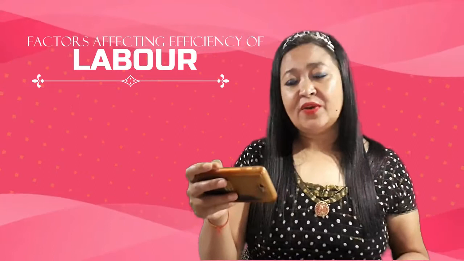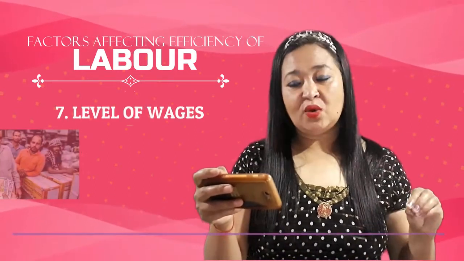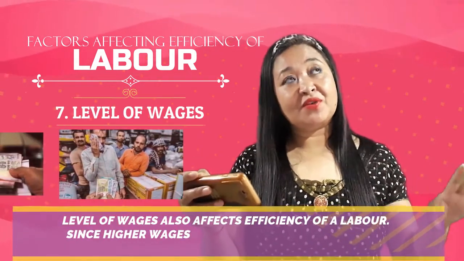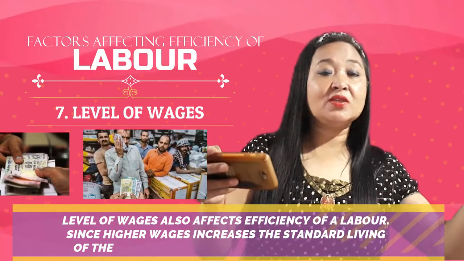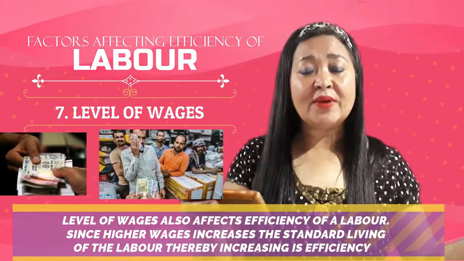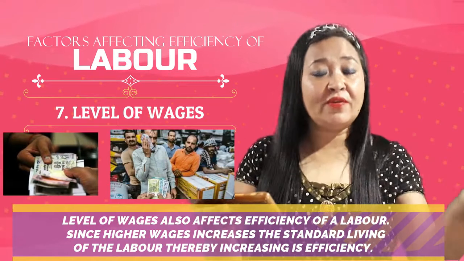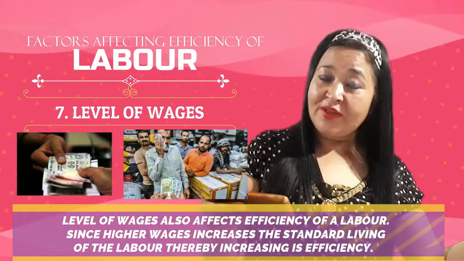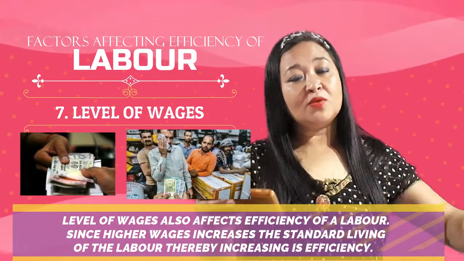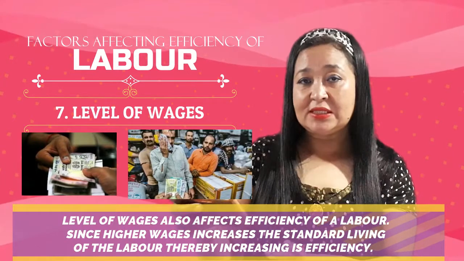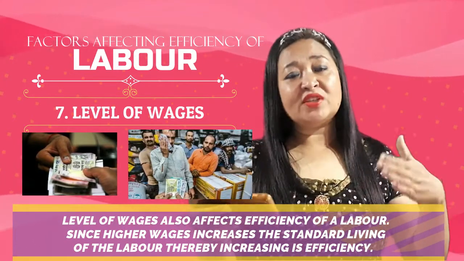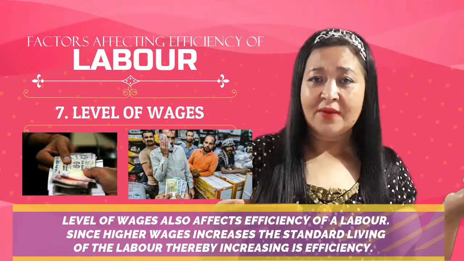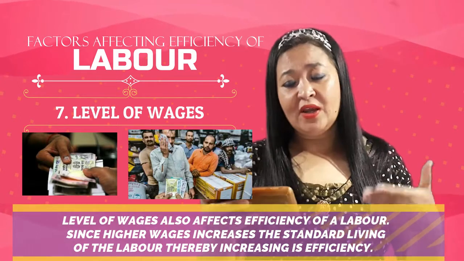Now the next point is a very important point, that is the level of wages. The level of wages also affects the efficiency of labor to a great extent. Suppose you are getting higher wages, then obviously your standard of living will also be high. Higher the wages, higher will be your living standard. And that way it will obviously affect your efficiency, isn't it? But if your wages are very low, then most of the time you're thinking about money only, and your standard of living will also be very low.